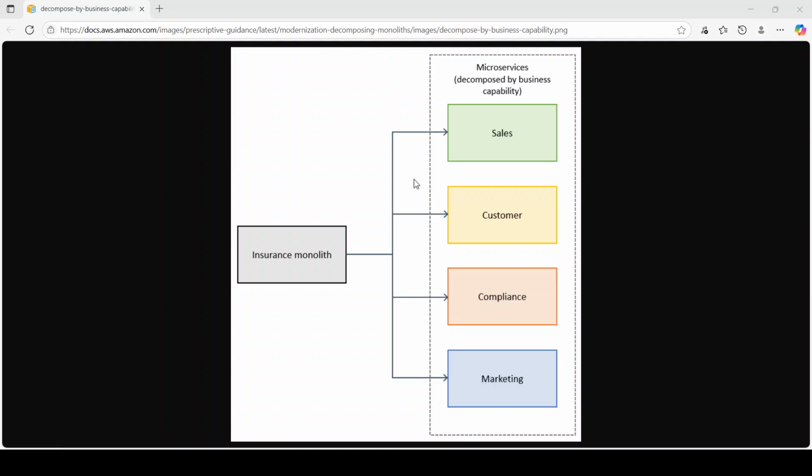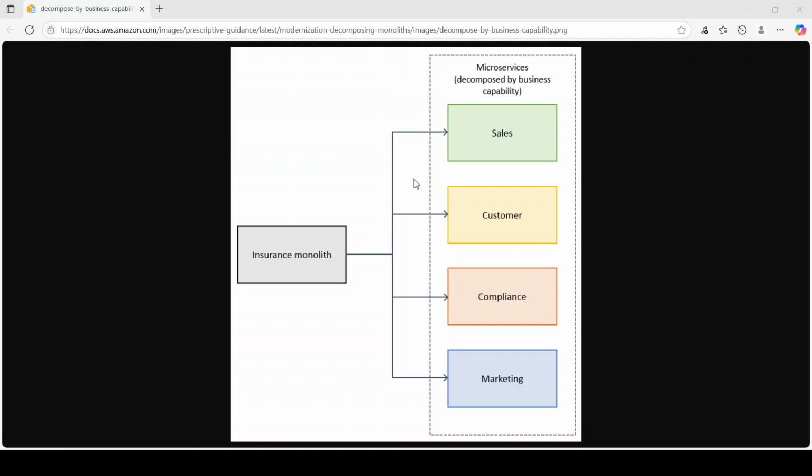And talking about technology flexibility, if you want Node.js on customer management and Java for sales, go for it. You can do that. It's also easier to maintain because it's all small. The code base is isolated, which really helps us debug any issues faster. It really helps us to update those individual components faster. These are some benefits of microservice architecture.